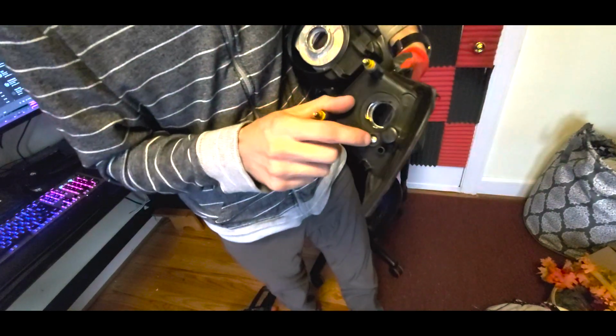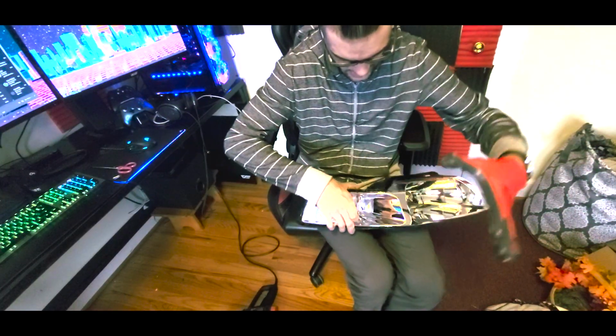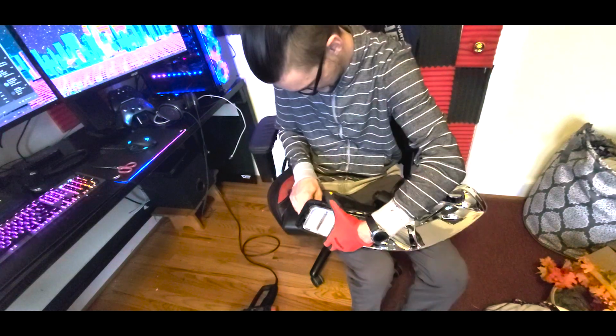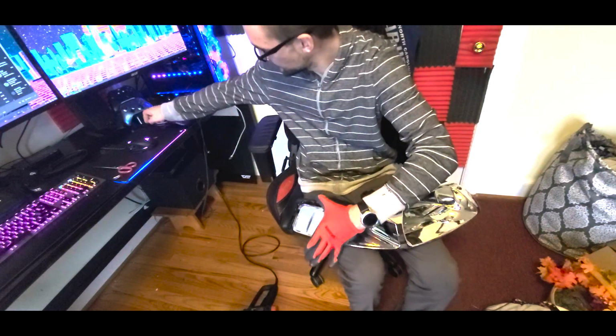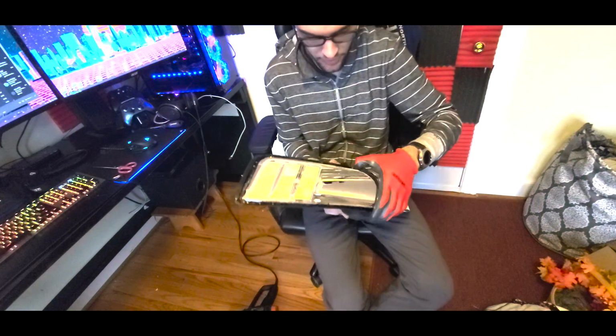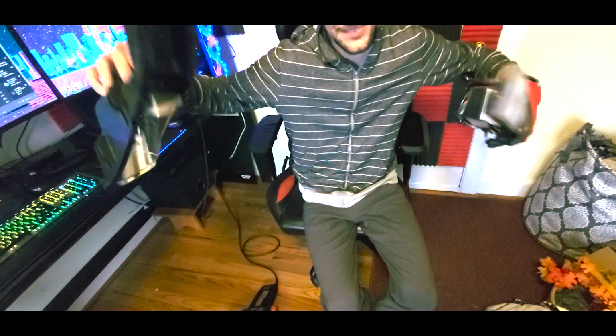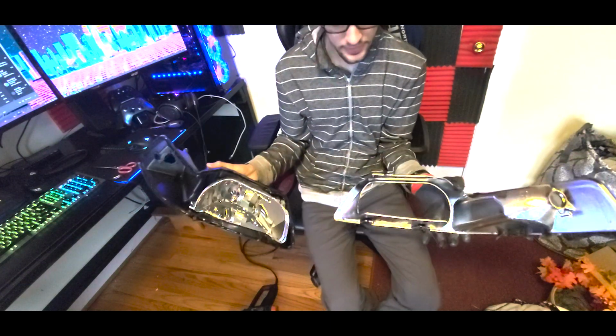There's one screw right here that you have to unscrew, otherwise it won't come out. Yeah, that stuff is sticky as crap. There we go. That's it.